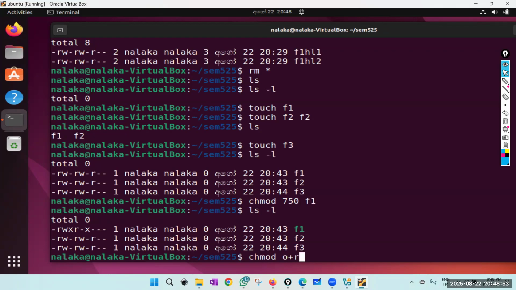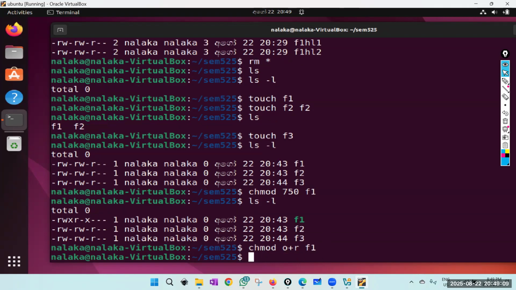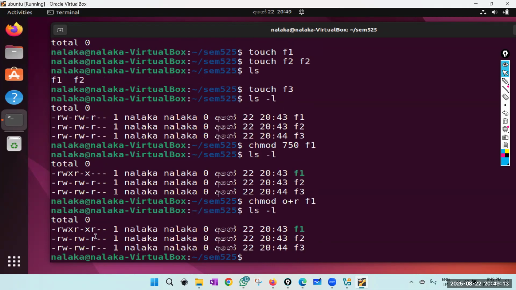That means add read access to others for the F1 file. Now this should show r. Let's execute this and see. ls -l. You can see that earlier read access was not there for others, but now read access is there because I added read access to others.